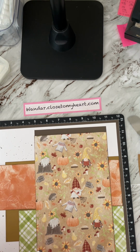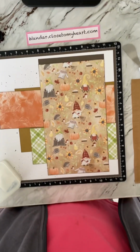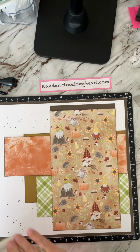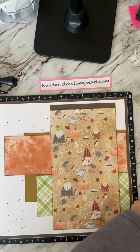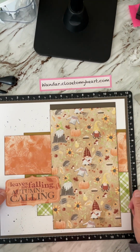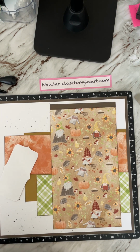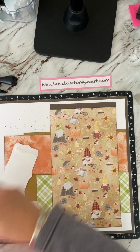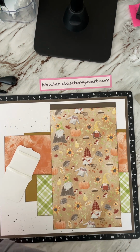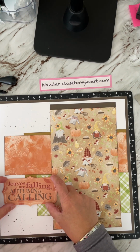Now, I think that, and I am going to take my pillow puff. Sorry, my thing is acting up, isn't it? Still can see it there. Okay, perfect. And I'm just patting this lightly with some powder. And I'm going to put some foam on here, just so it will give us some height and I can play around with this a little bit.